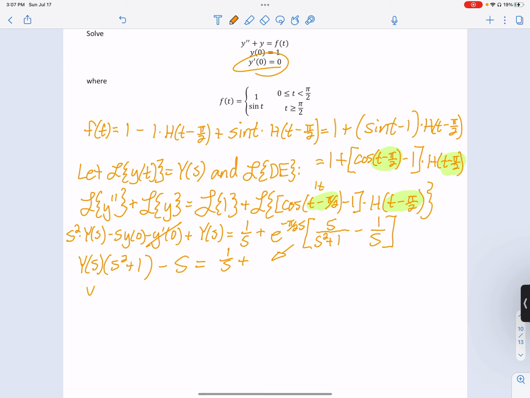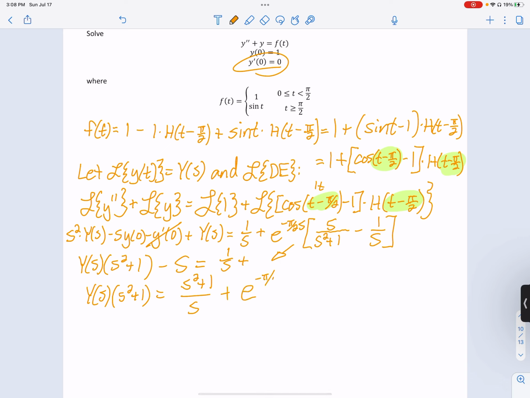Now I'm going to add s to both sides and divide by s squared. Let's just add s actually first. S squared plus 1, I'm going to add s and do this. S plus 1 over s. That's, okay, s squared over s plus 1 over s, which means I get s squared plus 1 over s. That was adding s over to the other side and adding it with that 1 over s. Plus, and then I get this mess.